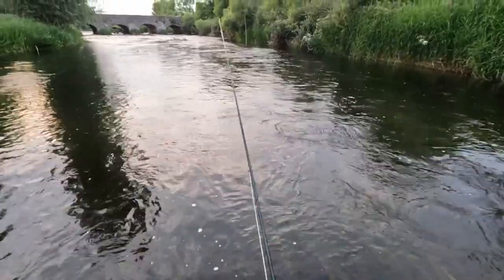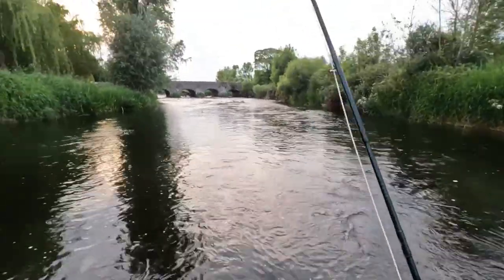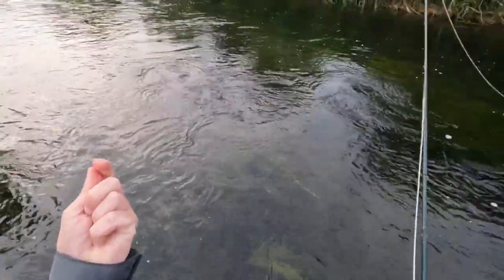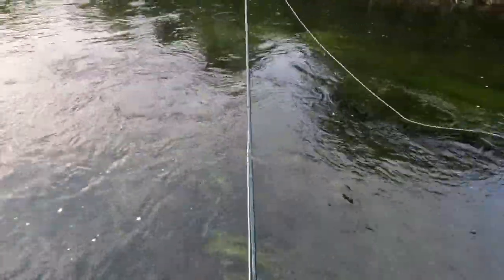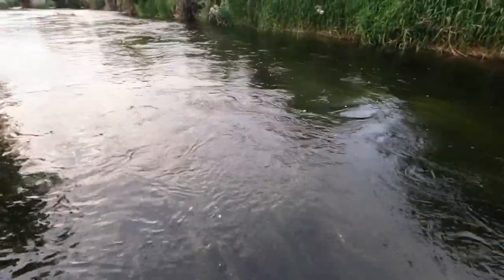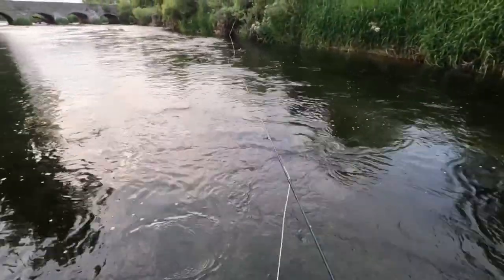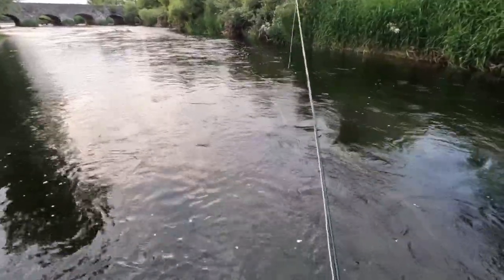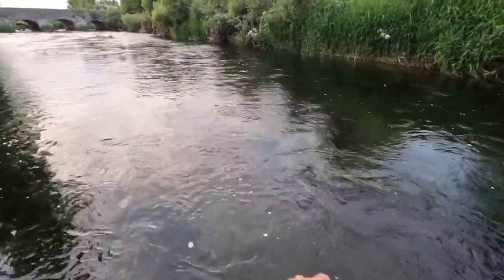Oh, not sure if that was the bottom now or a fish. One way to find out. No, I'd say that was a fish, or I don't know, maybe not. A little bit of weed on the fly. That's a fish. Yeah.